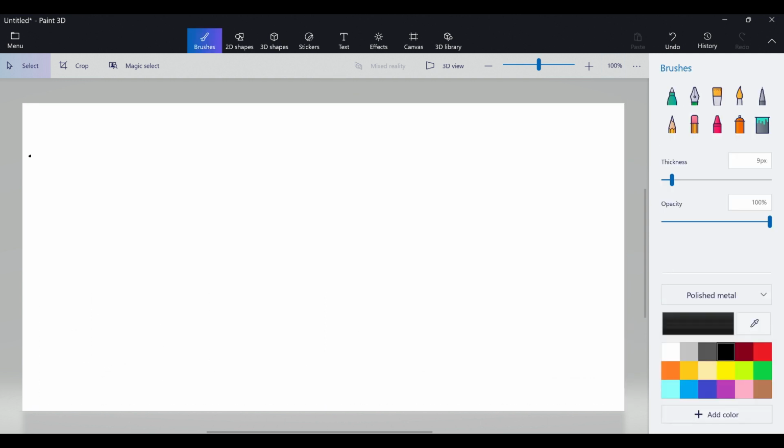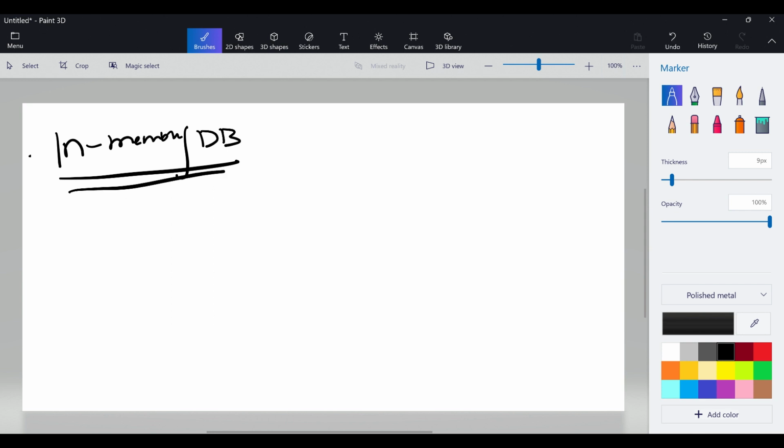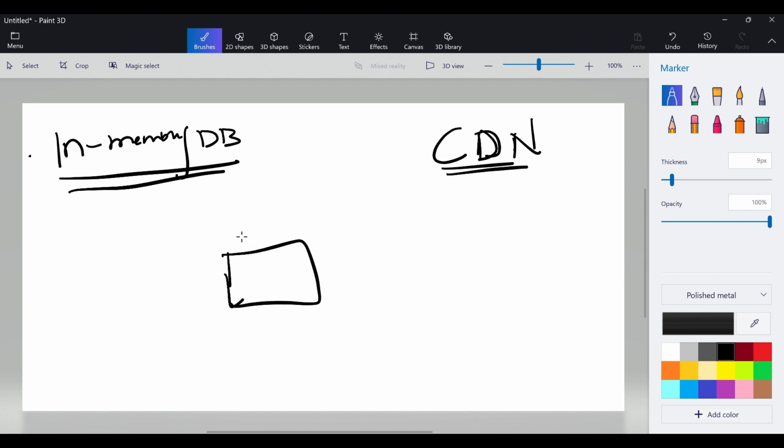Now the very third one we do have is in-memory database. Guys, I'll tell you a small example for the in-memory database, but don't include this as a database. CDN is nothing but content delivery network. In the Amazon India site, you have seen Nike shoes.